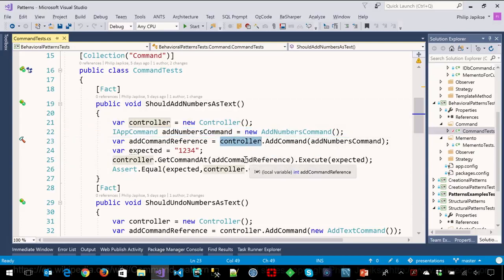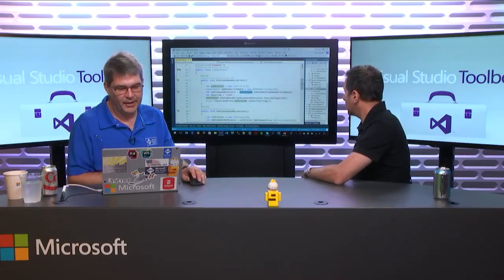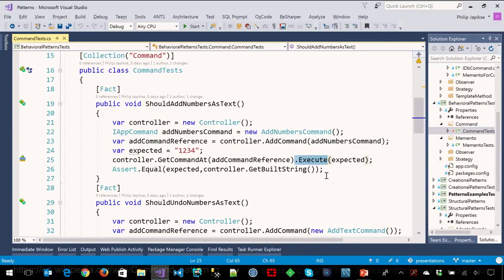The controller has to know about the commands. There's some way I have to be able to push that button. This is you programming the remote by using that real fine print on the big remote control sheet to say, I have a Vizio TV, and you push in the right numbers. I then execute the command, passing in the value, and that's probably not the best variable name for it. But the three hardest things in programming, don't you? It's off by one errors and naming conventions. So then I just check to make sure that the string builder is returning 1, 2, 3, 4. So it's very simple. I'm basically just putting things on the end.